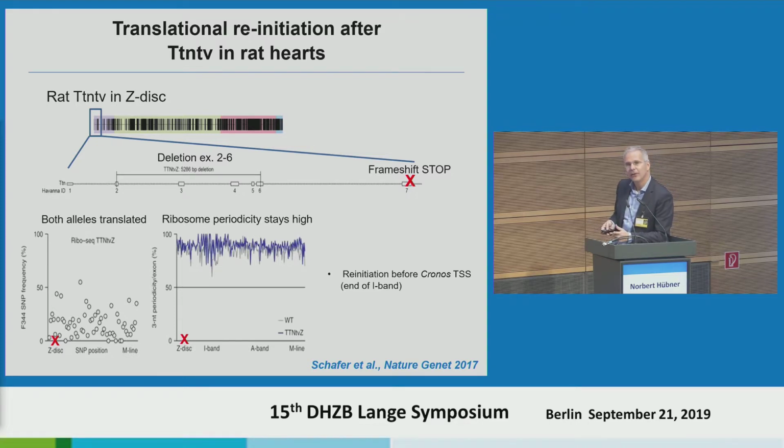We have shown that there is a read-through in titin truncating variants that we have engineered in a rat model of the human disease, where we have engineered a Z-disc mutation, a full stop, and there is also a read-through of this stop mutation in this rat model. So we think this could be a slippery stop codon, and it could be a read-through of what we perceive as a full stop and canonical stop site.